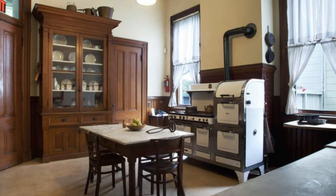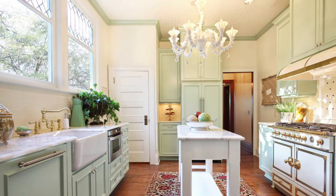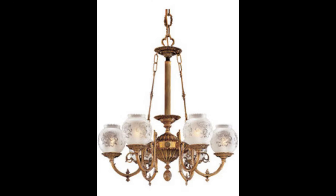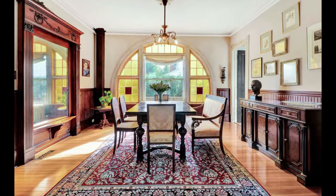For a Victorian-style kitchen and dining room with a modern touch, opt for antique-inspired cabinetry, such as glass-fronted cabinets or open shelving to display fine china and vintage kitchenware. Install a chandelier or pendant lights with intricate detailing to illuminate the dining area's glamour. Incorporate modern elements like stainless steel appliances and sleek countertops to add a contemporary edge to the modern Victorian house interior.